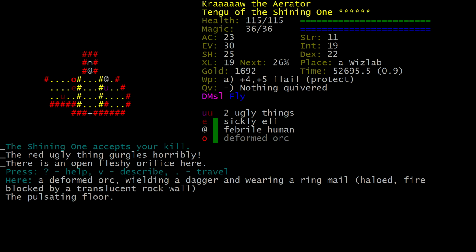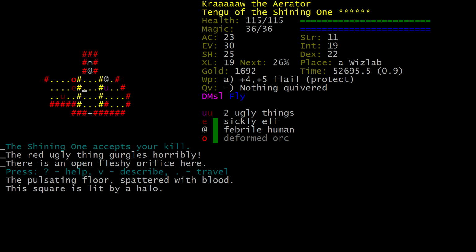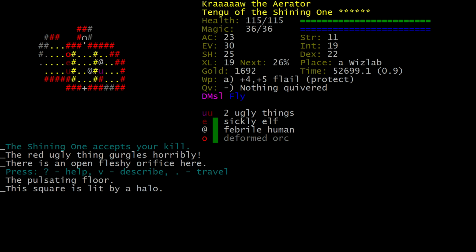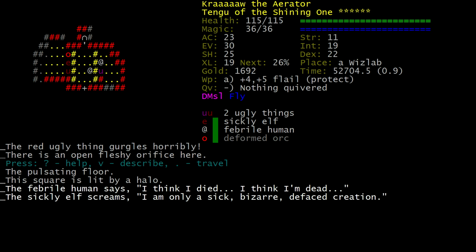What's up, you guys? A deformed orc. A sickly elf. A febrile human. What does febrile even mean? I'm not even sure. And an ugly thing. That's the only threatening thing in there at all. I can't get to you guys. Those guys I can't get to at all.